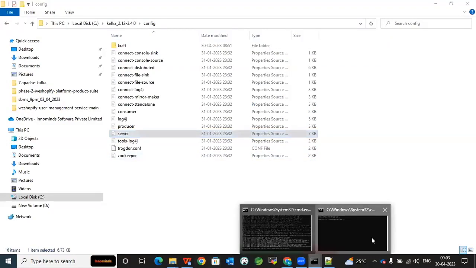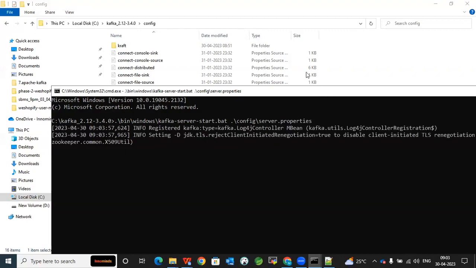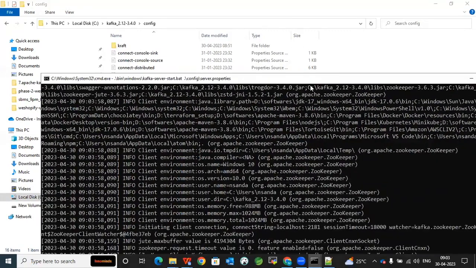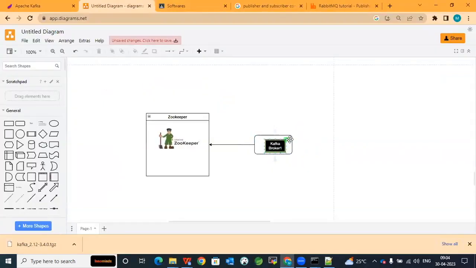So how to set up the broker? Run .config server.properties. Now the broker is started and connected to this zookeeper.